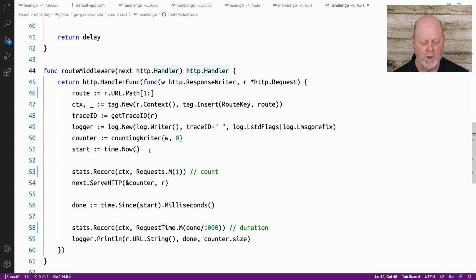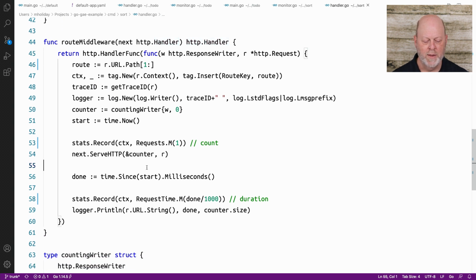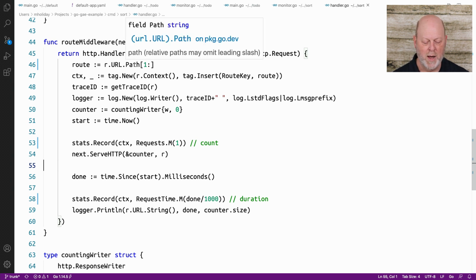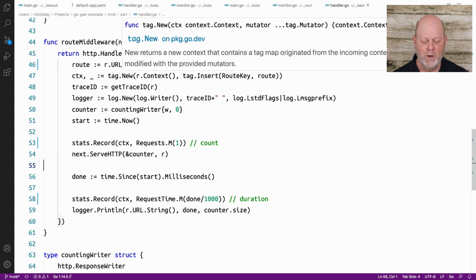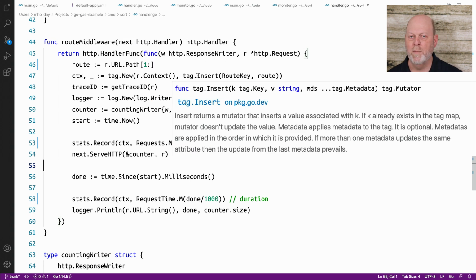So I'm going to go over and look at my handler code, and in there I've got a chunk of middleware. Okay. Now my middleware is doing some other stuff, right? I'm getting the route from the path, and I'm putting it into the context. So the way when you tag a metric, or excuse me, when you peg a metric, you'd use the context, and to put a route tag on it, I need to modify the context, right?